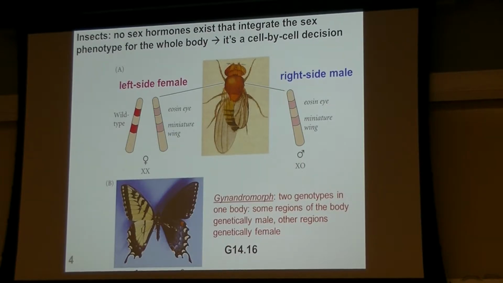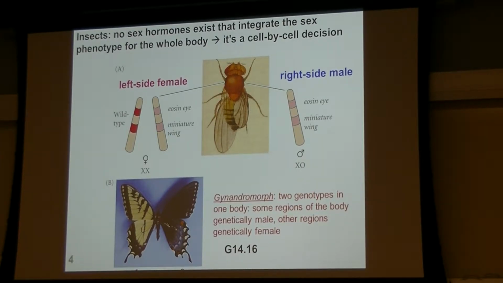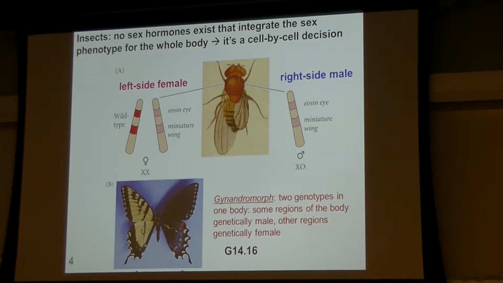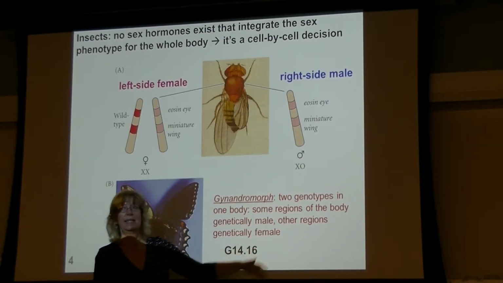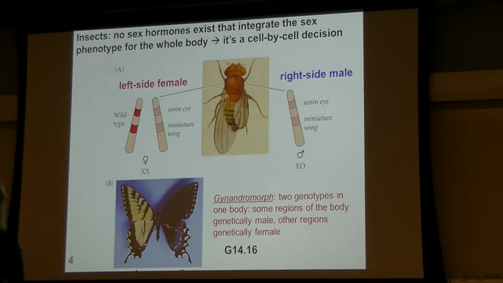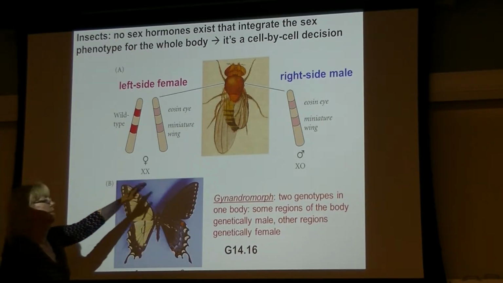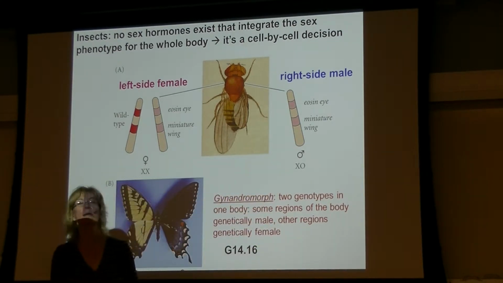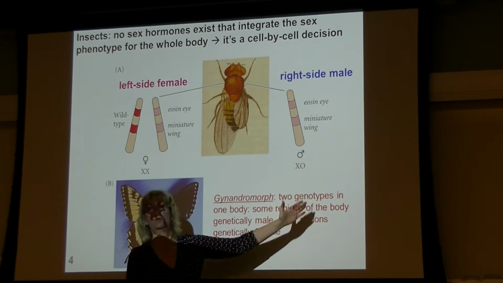So each cell is acting independently, assessing what its genetics is, and responding to those genetics in an autonomous, cell-intrinsic fashion. And so, again, this gives rise to the possibility of testing this by creating these animals that might have cells of 2 different genotypes. So these are known as gynandromorphs, and you can use some genetic tricks to create these animals that have some cells that are basically normal and have 2 X chromosomes, and then some cells that have lost 1 whole chromosome and only have 1, so they're really an XO situation.